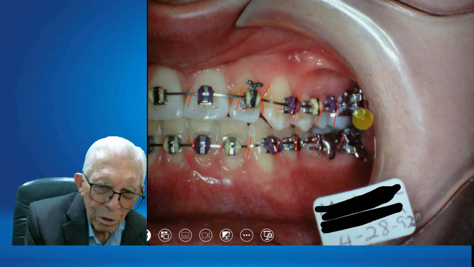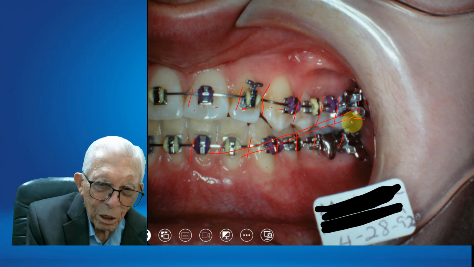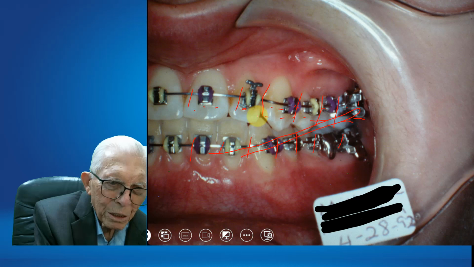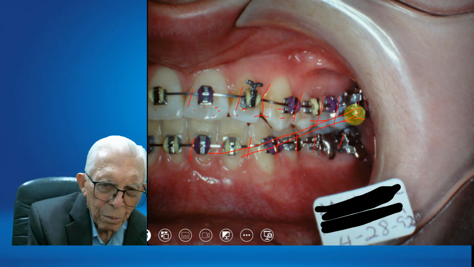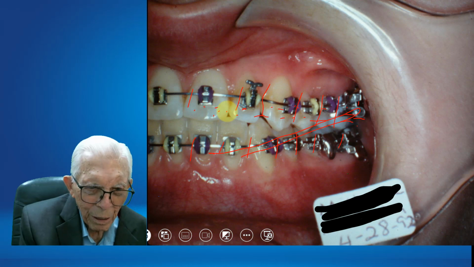In other words, we would come down here and hook up some elastics on that, and that closes the spaces up above from the back to the front. And you'll have to think about this to figure it out now.